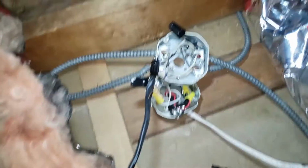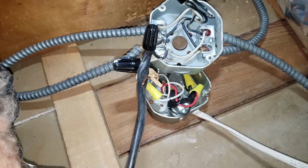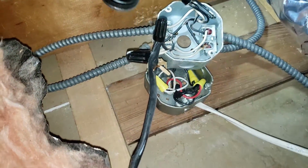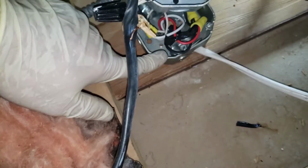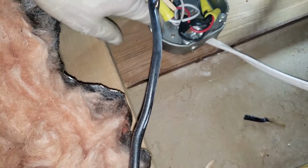So I found where it's coming from. And what a mess I found. And then I proceeded to complain for like another 3 minutes. But in essence, what I found here was two junction boxes. One is the original, where the three-way switches are wired to the sconce. And I think there used to be a downlight here, but it was replaced.